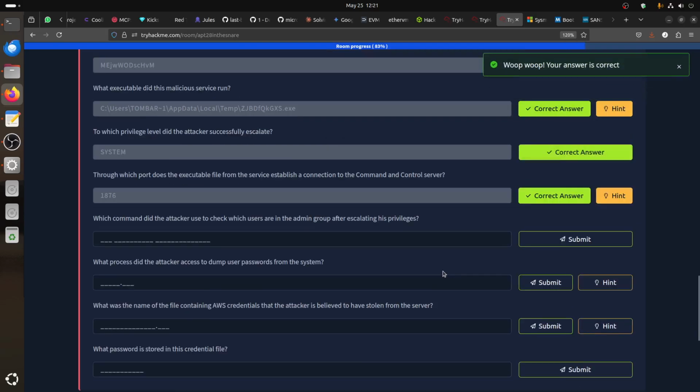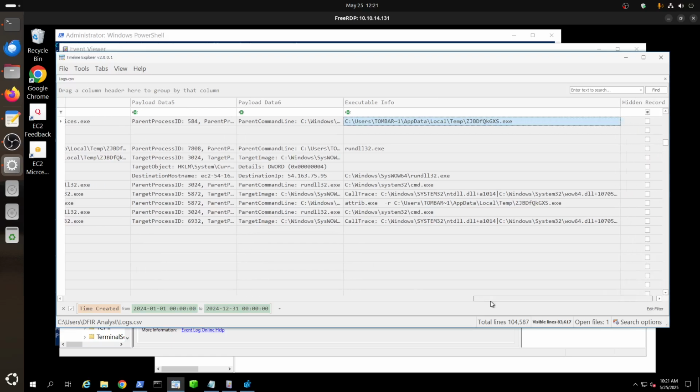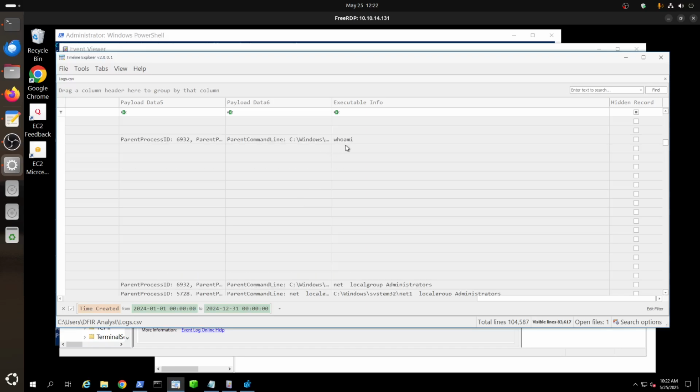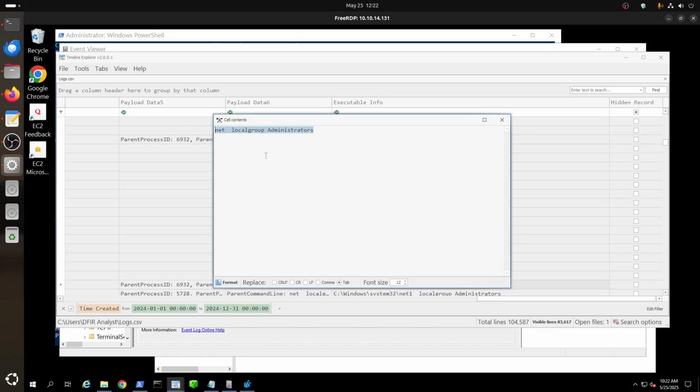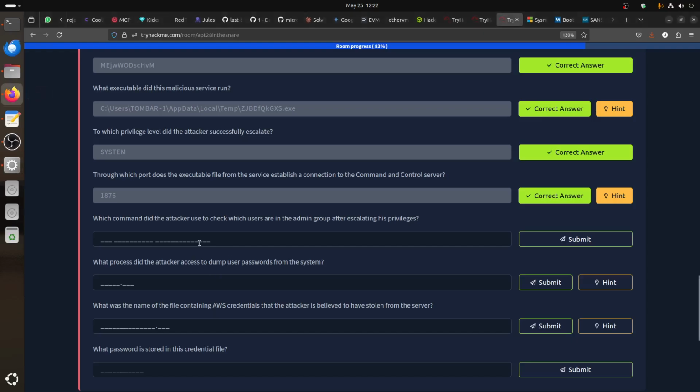Next question: which command did the attacker use to check if the user is in the admin group? You can guess it or you can check it. We can just follow what he's doing here. So he's connected. Then what? What exactly did he do? Who am I? And you can see the next one is this one. So you can just follow the trace. DFIR is more like finding exactly the time and just looking around it. Sometimes you guess the command to find your traces.